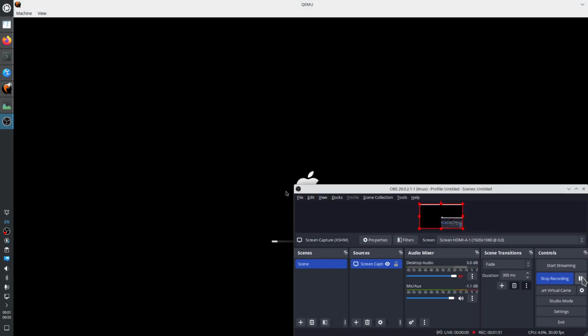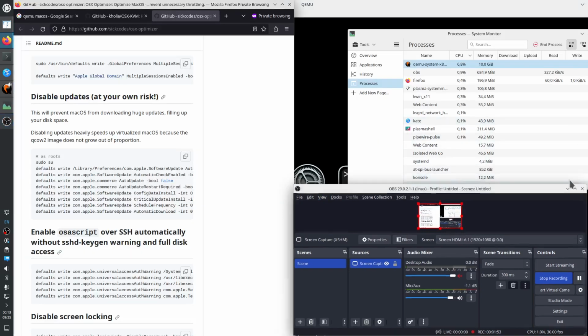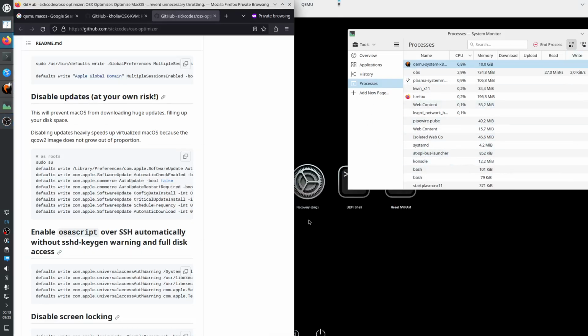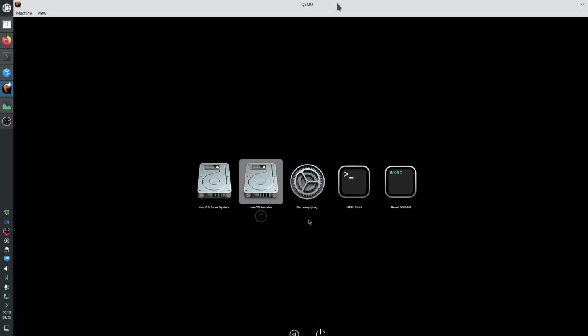I'll be back once this progress finishes. Okay. It rebooted. We're back to the same bootloader. So I'm thinking now maybe we can boot on the first option, a macOS base system.